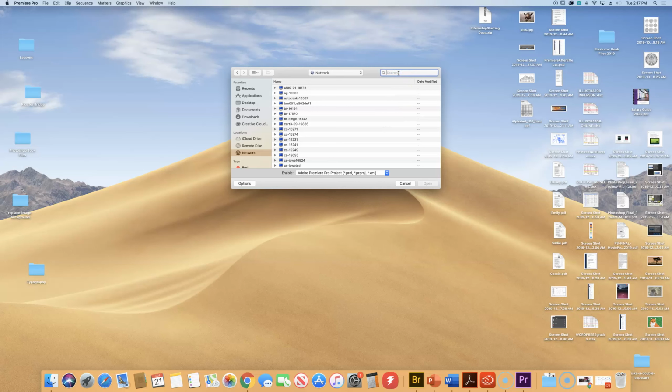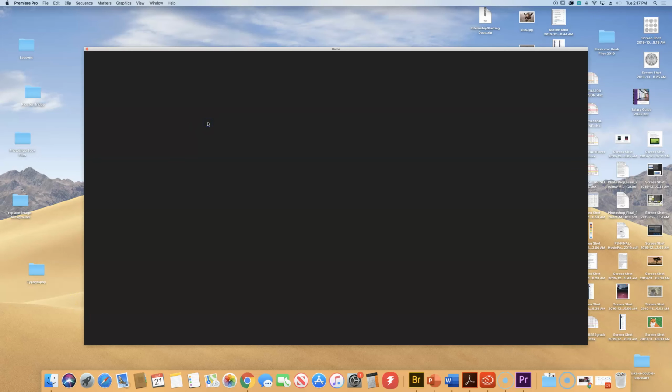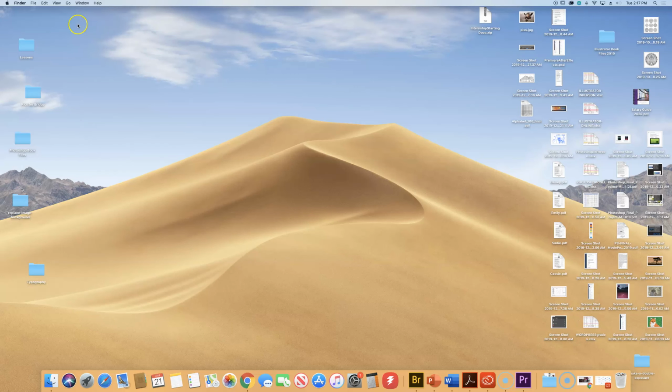Can we not find the file and like right click open? From the other way we were doing it? Yes, but I was trying to figure out how we could get it to show up as a shortcut here so that we could go this route. But yeah, you're right, we can go the other way, and we're probably going to have to. So cancel that. Go back to the Finder and what I showed you previously.